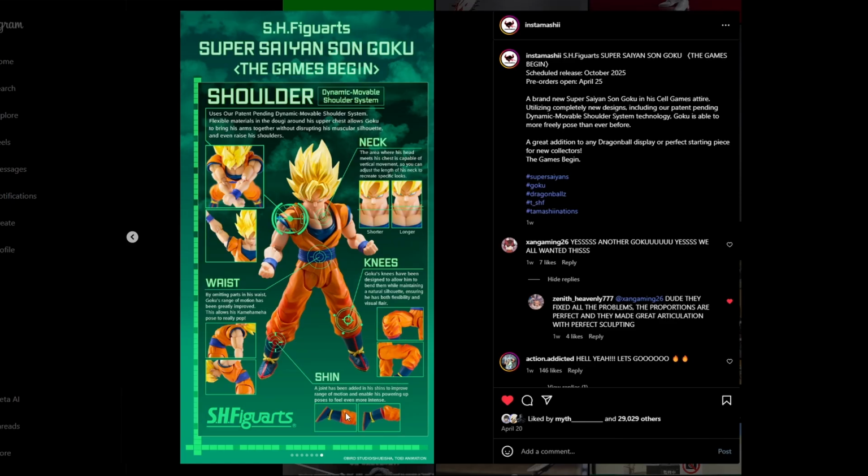The shin, which is a very new thing, is also on the adult Daima Goku, which I was not expecting when I first got it in hand. I was expecting to have to wait until October to even see what the shin was about. Forgive me if I'm wrong, but the shin range that they're showing here on the Cell Games Goku looks a little better than it is on Daima Goku. If I try to push it this far, as you see where my mouse is, I don't think that's possible on the adult Daima Goku. But here, it looks even more extensive than it already is.